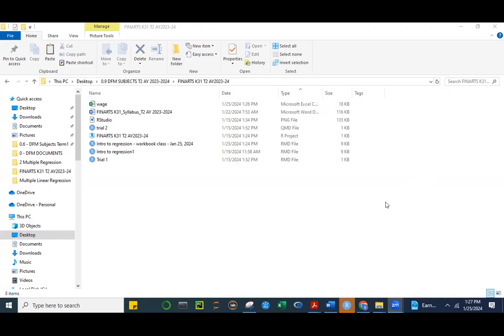Okay. All right. I hope you have it, class. If you take a look at my screen, it's inside my FinArts K31 folder, and inside this folder is my R project here. And I saved the wage file here, and then this is the RMD file that I was using a while ago. What I did was I closed it first and saved it here, so that if I open this one, let me reopen this.